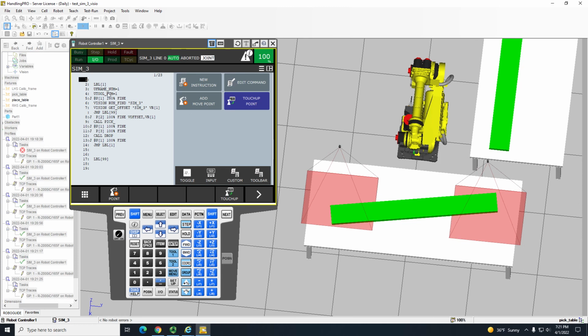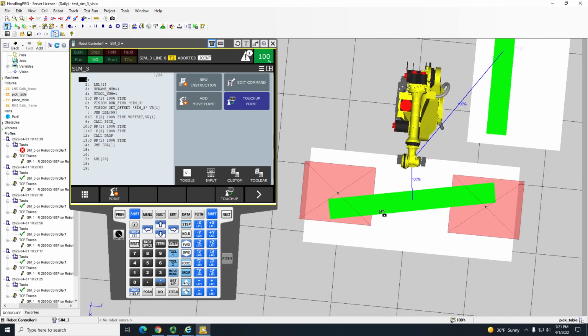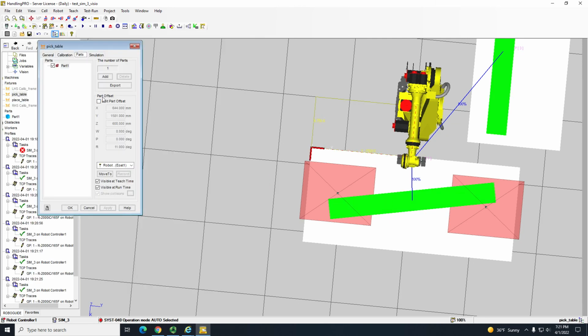Sim3 line 0. Is it not able to find the part? Okay, maybe this is too much of rotation.